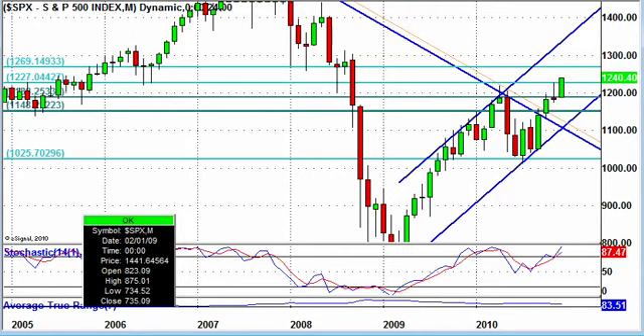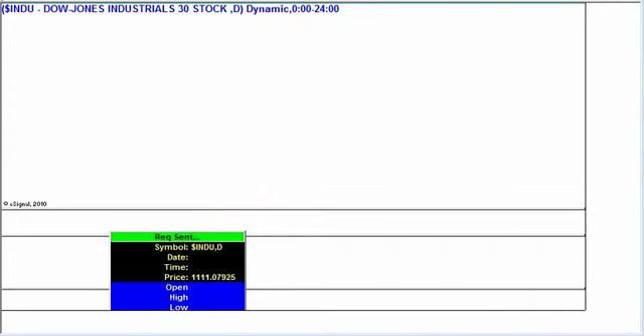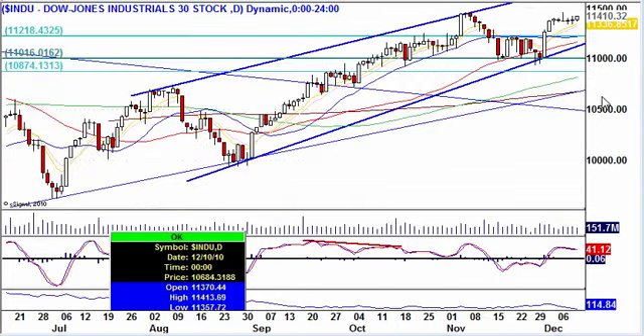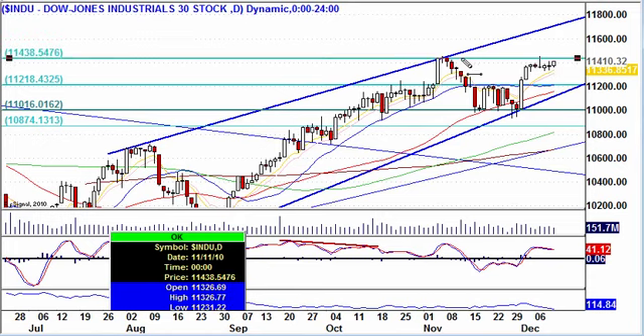We still have a lot of month left, so let's keep an eye on this market. Let's go to the Dow. The Dow, you'll see, we just have a high base. We pull back, we come up, we have a high base that really hasn't broke out yet. For the markets to go bullish, we need to break out of that and also clear this high.